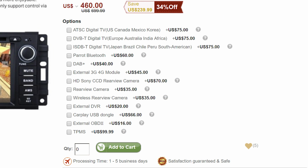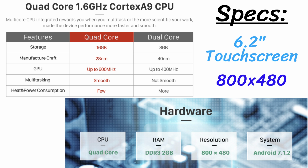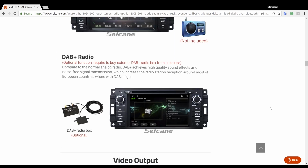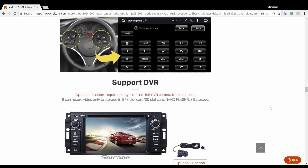There are also many additional features you can add on to this radio for an extra cost, like digital TV, a rear view camera, or CarPlay. So looking back to my unit, it is a 6.2-inch 800 by 480 touchscreen, a quad-core CPU, 2 gigs of RAM, and 16 gigs of storage space. So this is plenty to run the Android 7.1.2 system that it has. As you can see on screen, there are many things that this radio is capable of doing, and many nice features that come along with it. So for the rest of this video, I'm going to be testing out these on the radio and seeing what it can do.